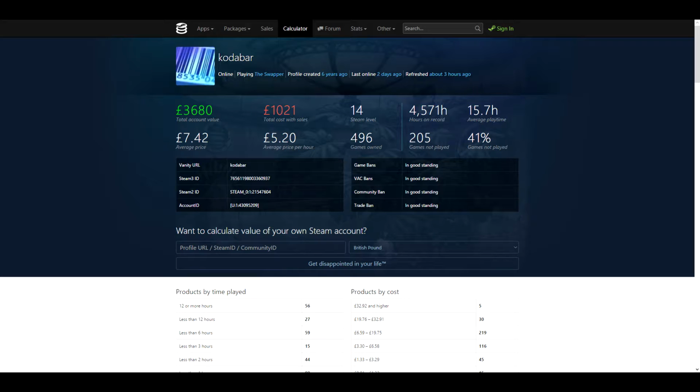In fact, I think I worked out something like 580 cards. So even if I'm selling them for only a few pence at a time, that works out at 30, 40, 50 pounds maybe. Enough for at least one AAA title. So this is worth doing.